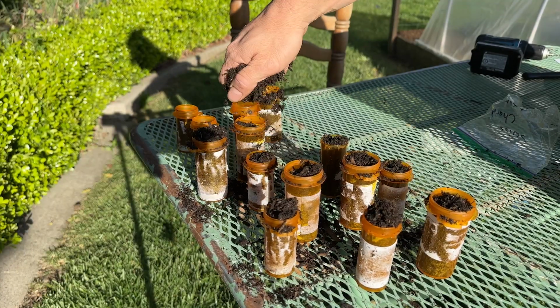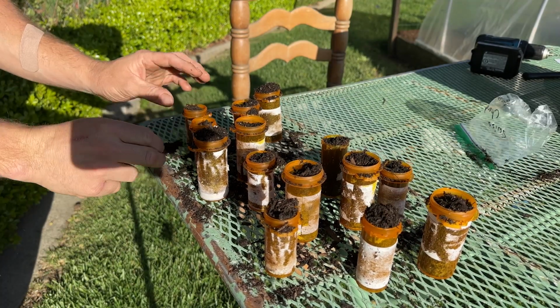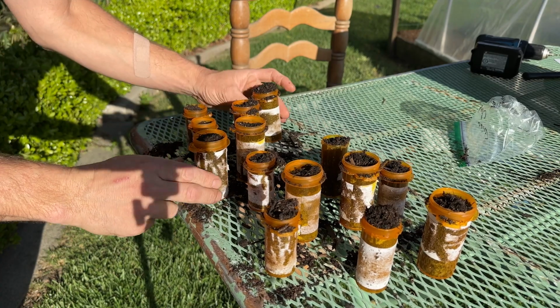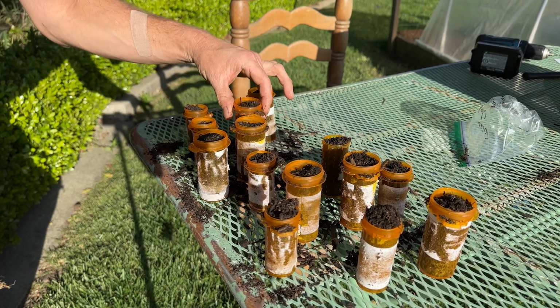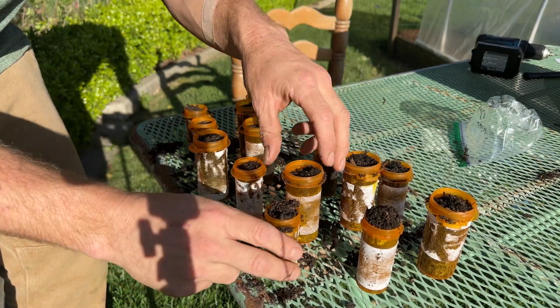I push the seeds down a bit, then top them off with soil and tap them down to, again, around a half inch on the top. That way I have enough room for water to go down in there and not overflow the soil out.